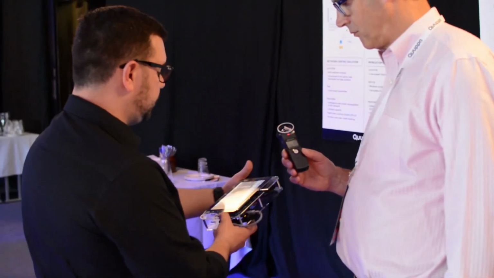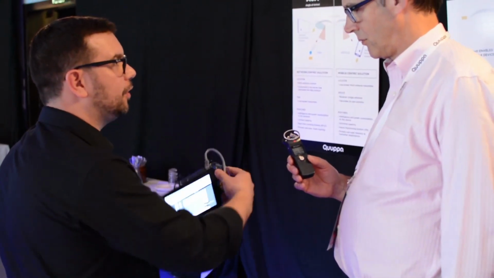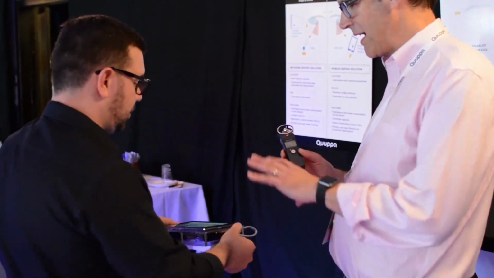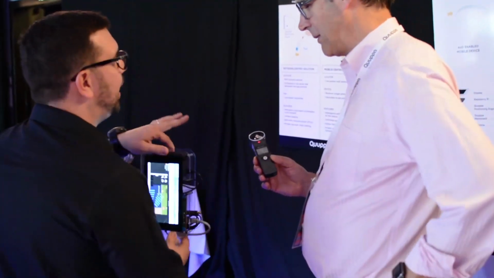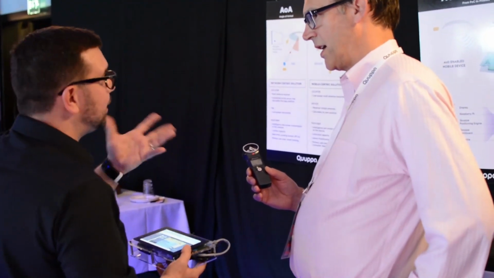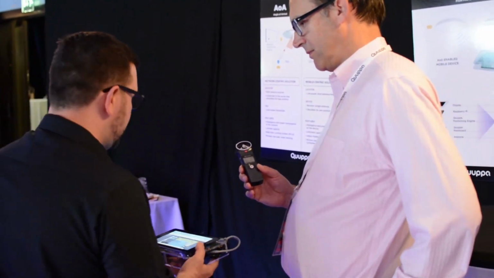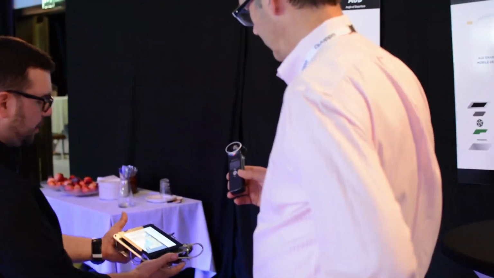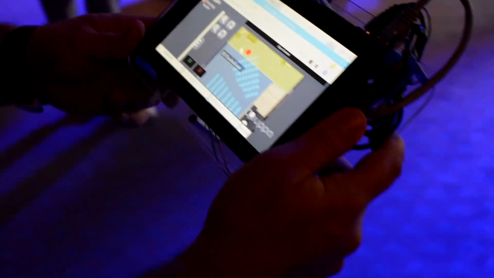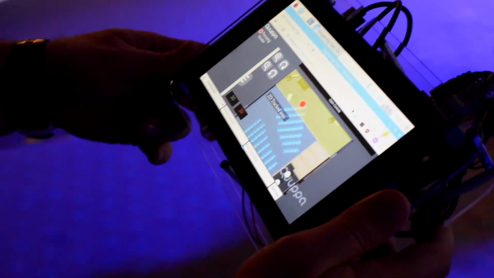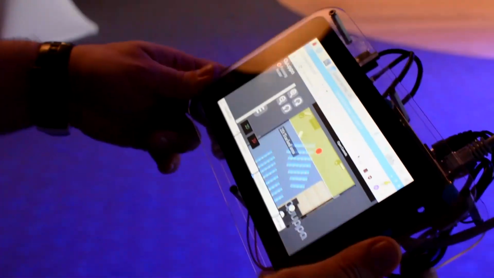Note that the position is completely invariant with respect to rotation. Twisting the device around and the dot is still in the same location. And the reason is because the device only has a single antenna. The multi-antenna is actually on the ceiling, and that device doesn't move. Right, similar to GPS. Exactly. So in here, I can show that as I move up and down this aisle, or move closer to the wall or further away from the wall, the dot is following me.